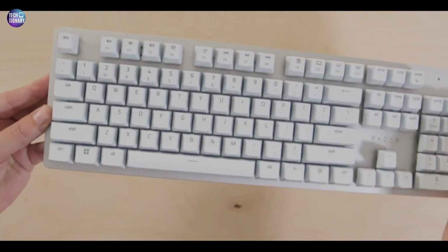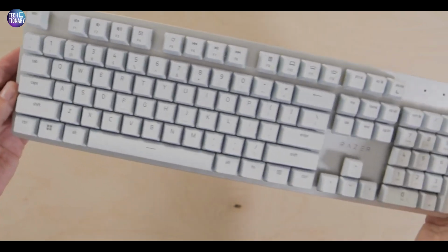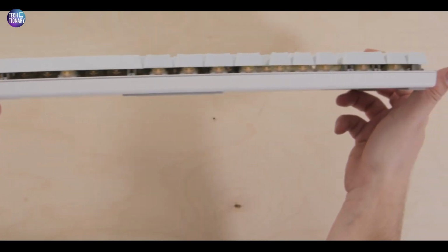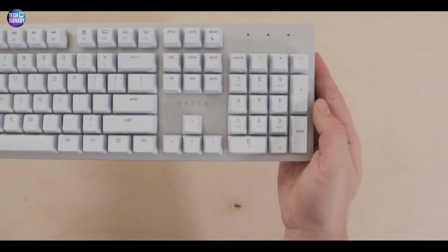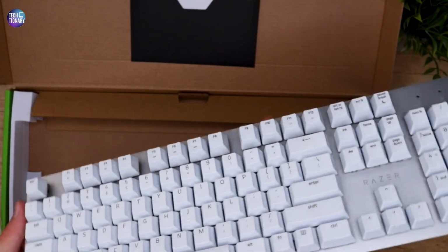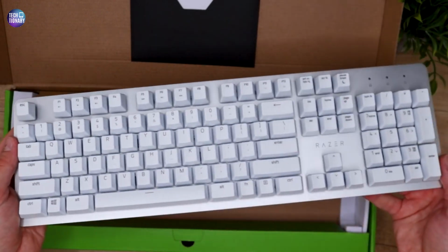The Razer Pro Type Ultra stands out as a top-tier wireless mechanical keyboard designed with professionals in mind. Its blend of premium build quality, customizable features, versatile connectivity, and ergonomic design makes it a compelling choice for individuals seeking a high-performance keyboard optimized for productivity.